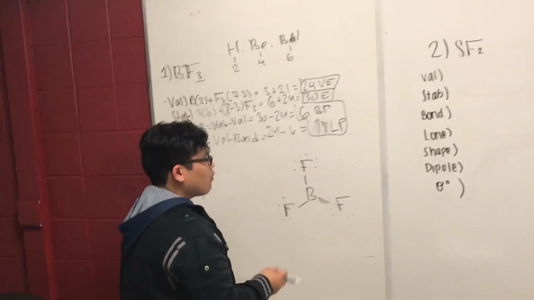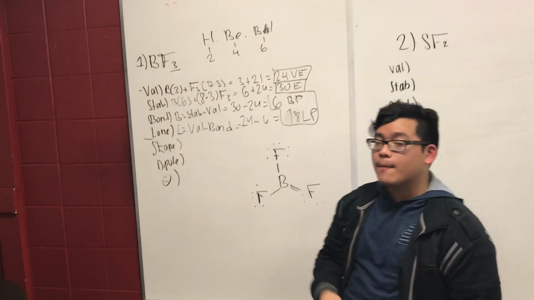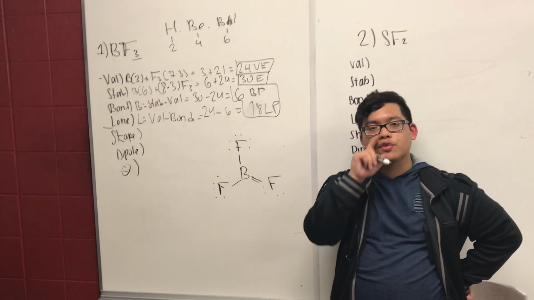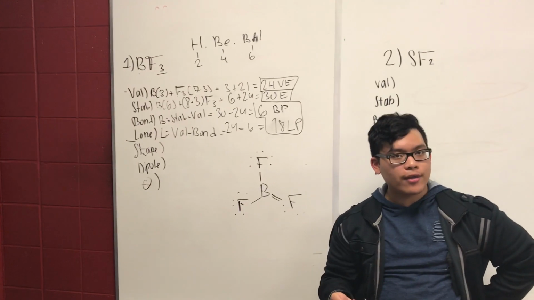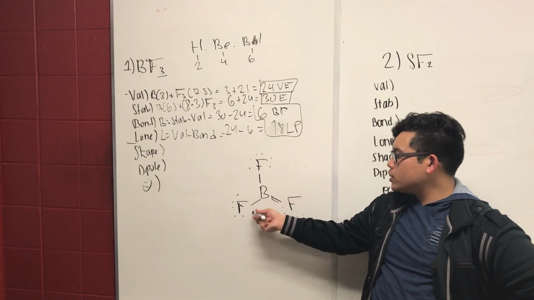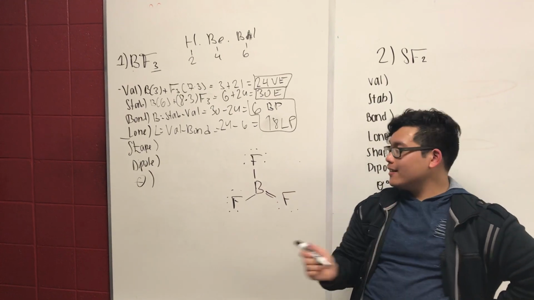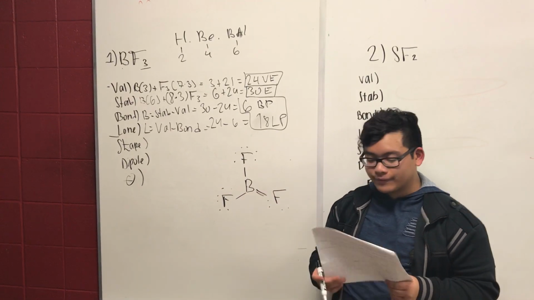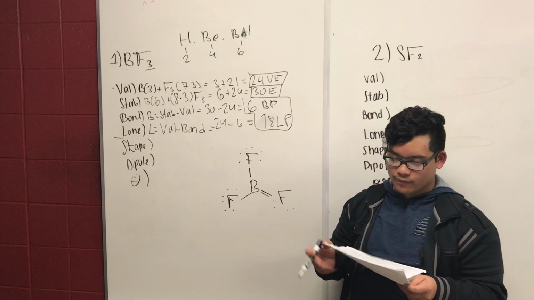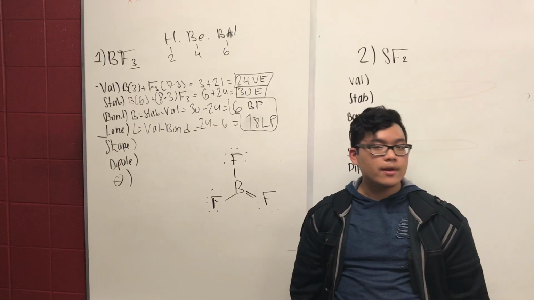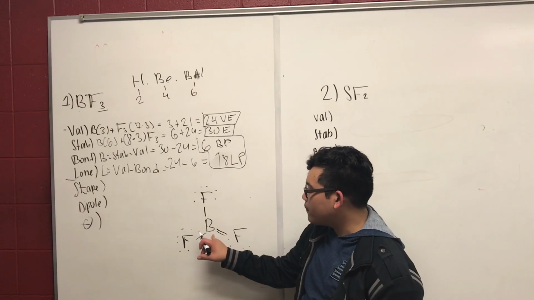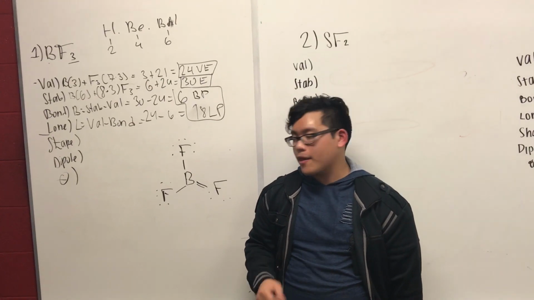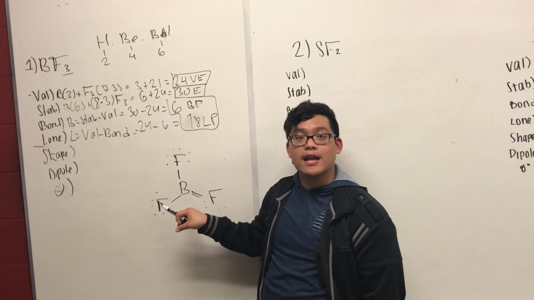So now we have to figure out what shape this is. Remember the steps I told you to name a shape. First, electron geometry. How many electron pairs are there? 1, 2. Believe it or not, this is considered 1 right here, so it will be 3. If you have double bonds in one area, it is considered 1 electron pair. So remember that. This is 1 electron pair, not 2, okay?